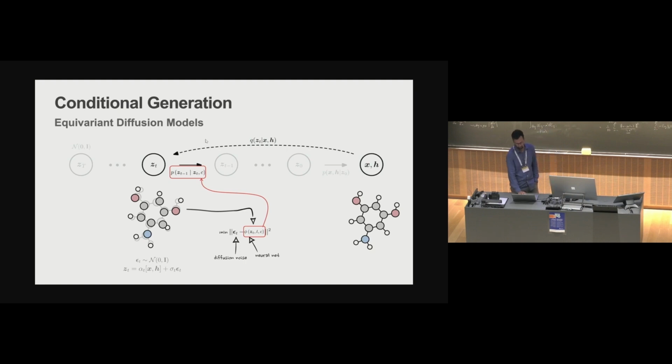And then, since we are learning to denoise, the generation is going to learn that for this property, for example, if we have a molecule with high polarizability, and then we are here introducing the polarizability value, later, when we generate, if we introduce again a large polarizability value, it's going to generate molecules with large polarizability values. So this is the only change we need to do for conditional, just to input the property we are conditioning on. The diffusion process is still the same because we are not diffusing the property, just the atom types and the coordinates. That's just something we condition on.